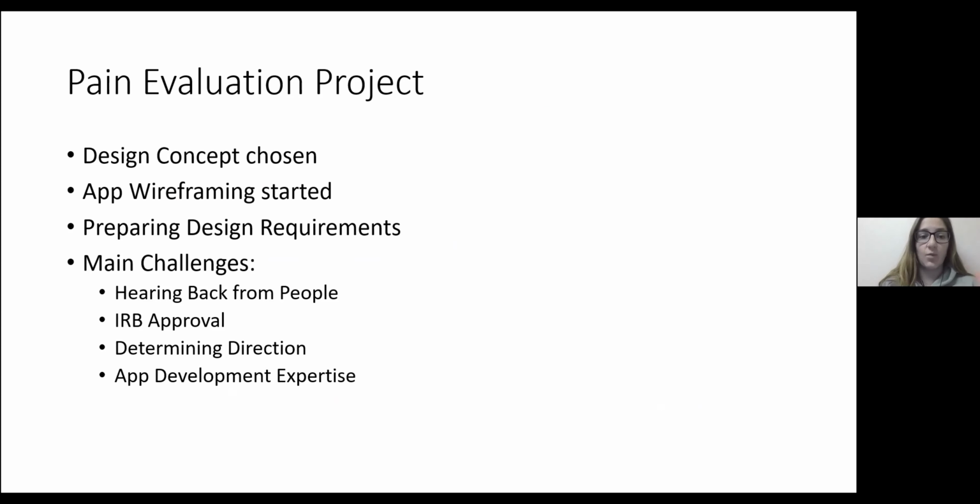So we have started wireframing this app and trying to figure out what it should look like in terms of user interface, working out some of the design requirements that would go into that, like security and HIPAA requirements, because it would require identifying information and it would likely connect to the electronic health records to make it useful to doctors. This would mean that it would have to follow HIPAA regulations. So security, privacy, how data would be stored, that kind of stuff is what we're working on right now.